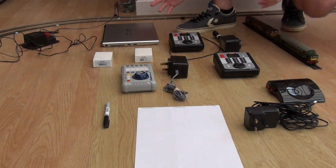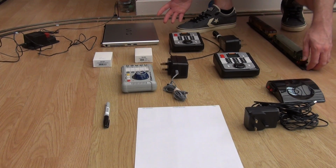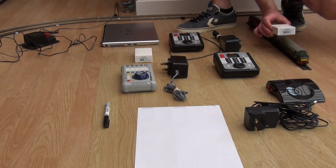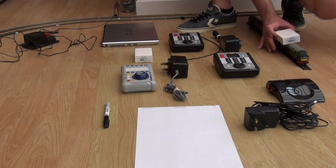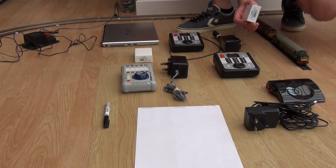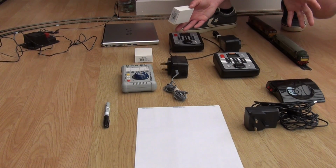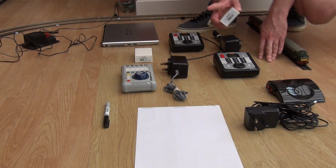So, what is the issue then? What's the problem? Well, we bought this chip the other day. We put it into this Bachmann Class 40, and it didn't work. This chip was then put into the Midland Compound, an absolutely gorgeous steam locomotive. I'll just go get it. Hang on.